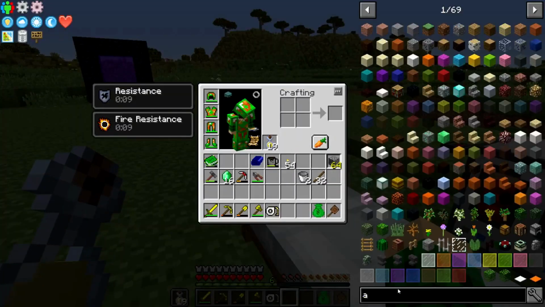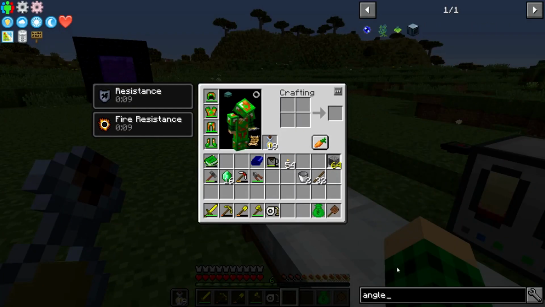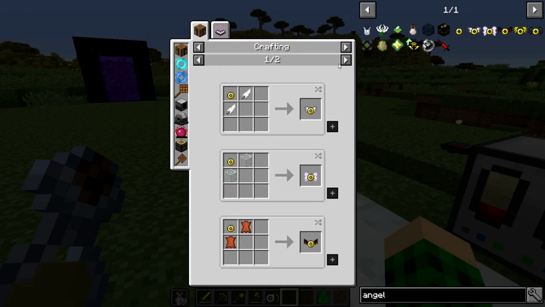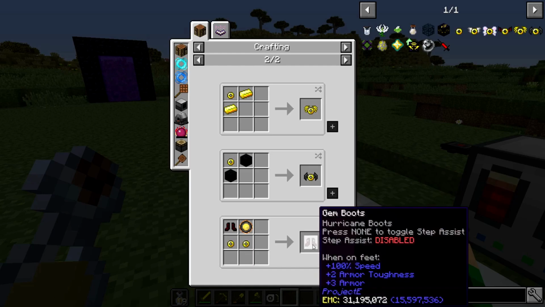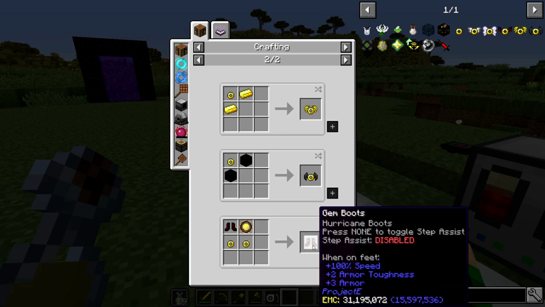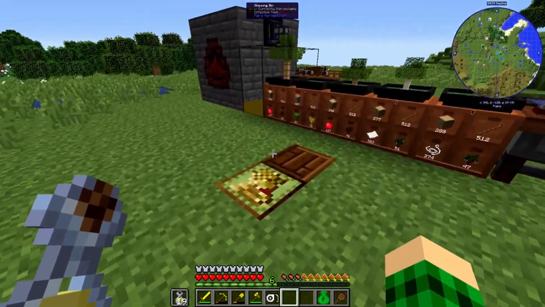And do you need the angel ring in any of the other recipes? No, you just need it in the gem boots. Yeah, to get the thing. Yeah, we might even do that from Project E again, but I don't know.